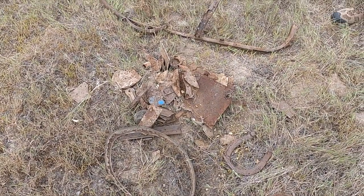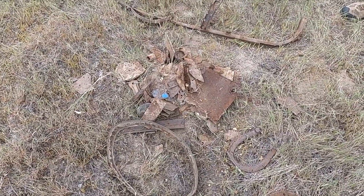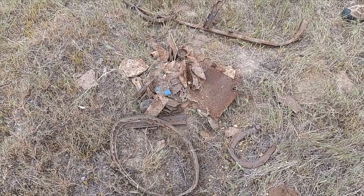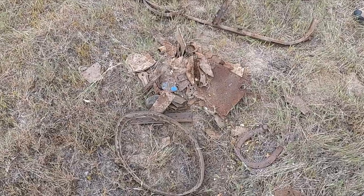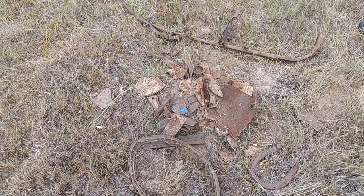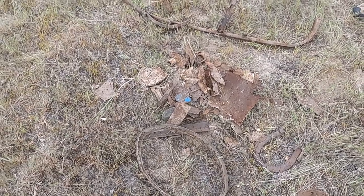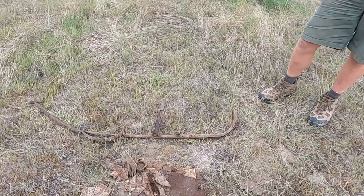Okay, so we are hauling this out of here. But let me just tell you, we already hauled this much out of here when we went to lunch. So, whoa. That gives you an idea how much crap we dug to get these treasures. Pretty good day, though. It's all right. Better than work.